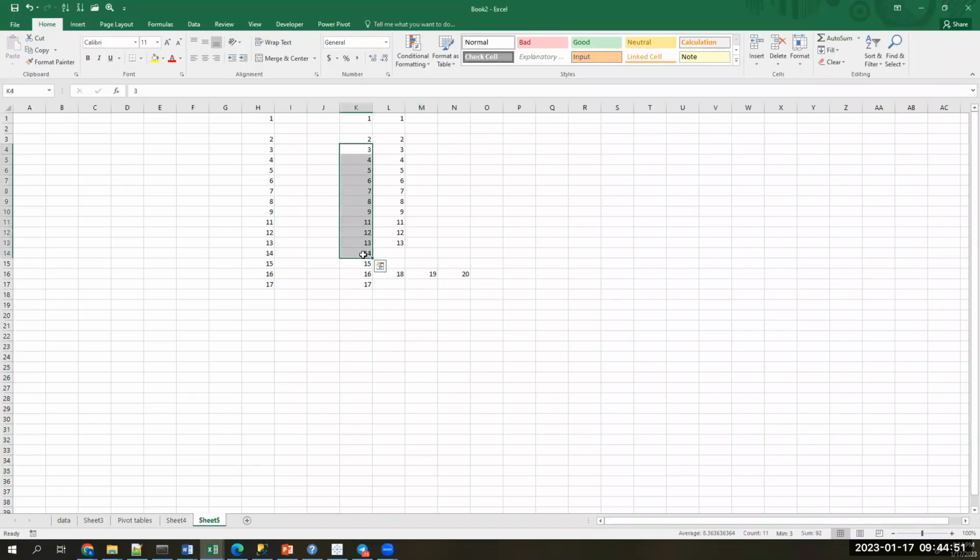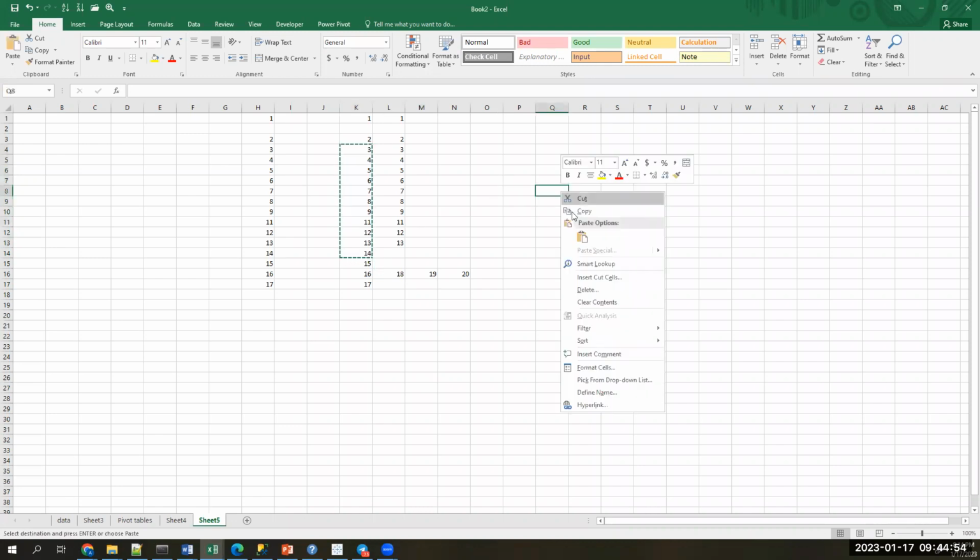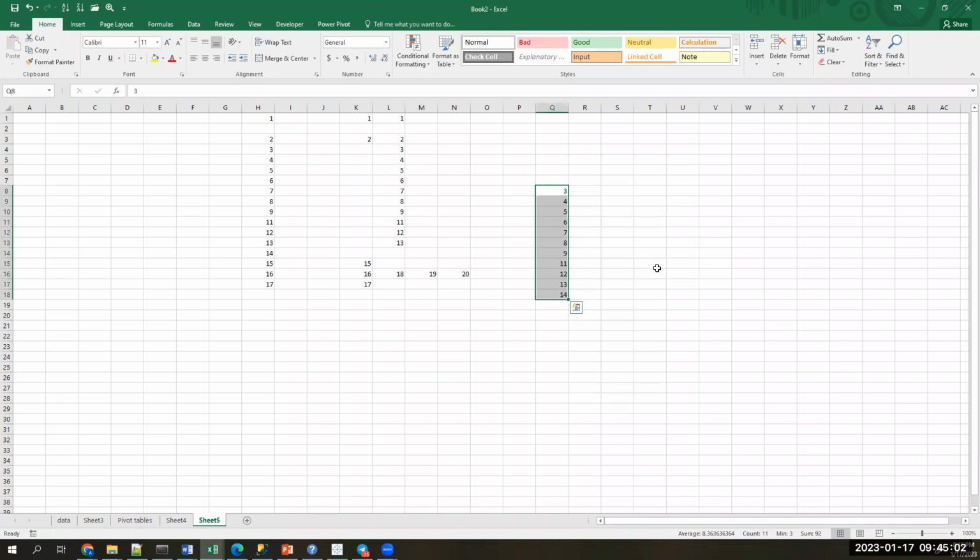For example, you cut the data. And paste special is not highlighted. But if you see the paste special, what is the meaning of it? Paste special. It is just simple paste, like it's moving the data from one place to another place. Like as we use the simple paste, is this the same in paste special?